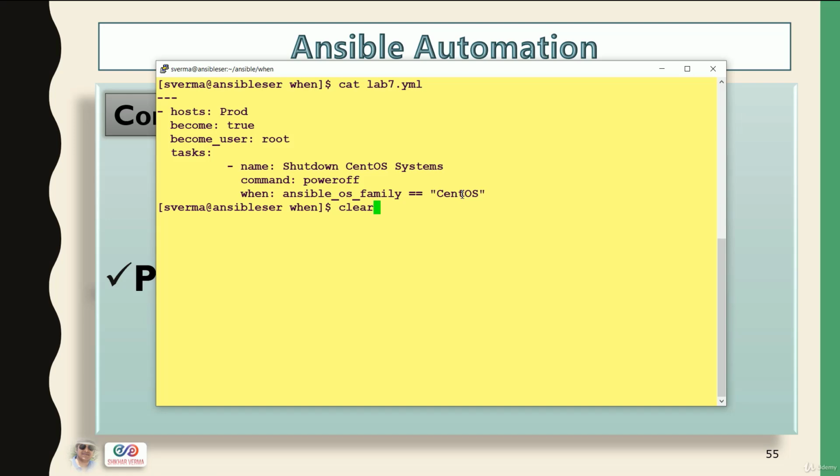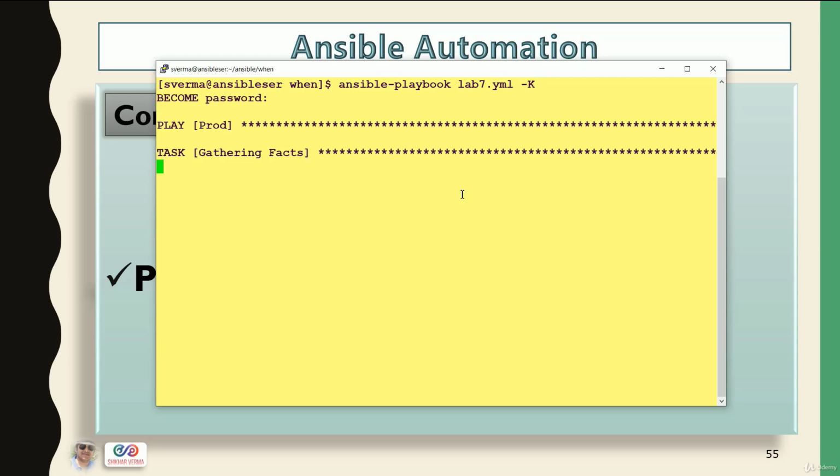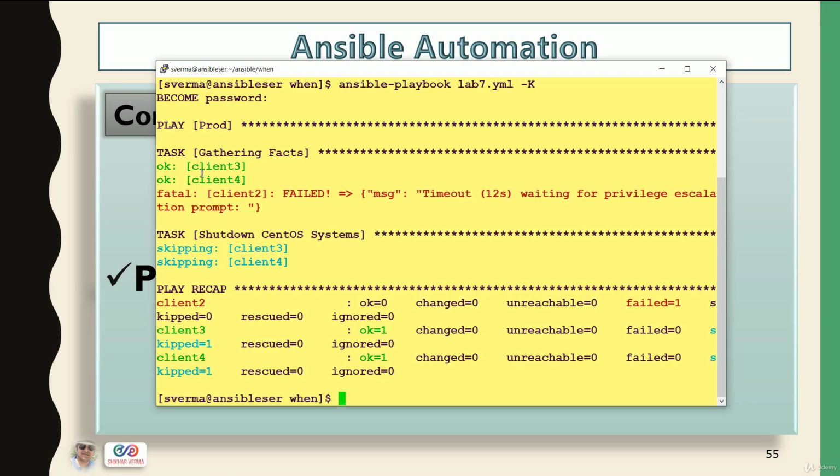So let me execute the Ansible playbook lab 7. It is going to skip all the 3 servers. It is getting some problem in gathering the servers.